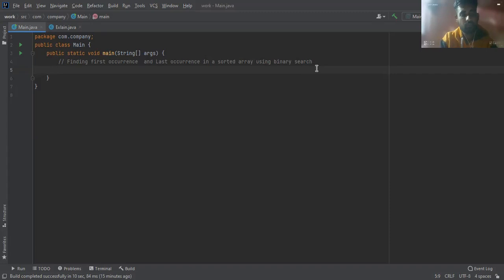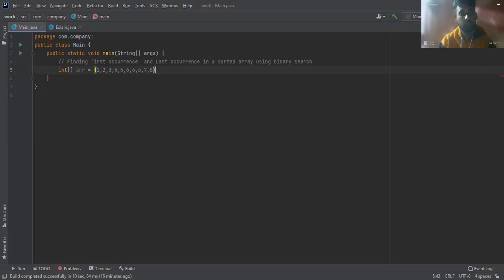What this question means is, suppose you have an integer array with some elements: 1, 2, 3, 5, 6, 6, 6, 6, 6, and 7 and 8.